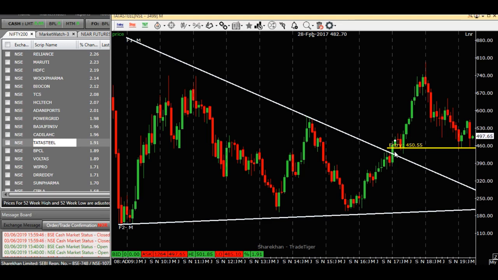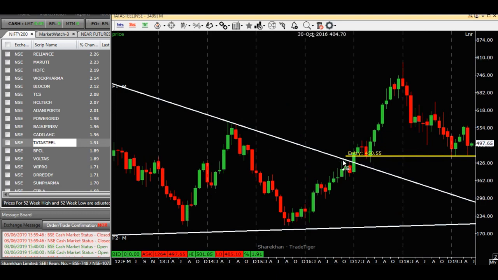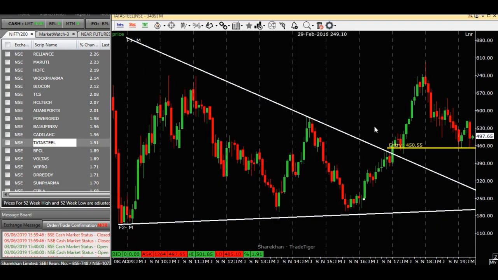Right, now how do I derive those levels? Okay, that I teach in the advanced course. Okay, that is taking things a bit to the next level, where we get exactly those precise levels where we know that is a good entry, right? Instead of just entering randomly just because it's breaking out, right? That doesn't make sense. Okay, so we need to be careful as we enter these breakouts, because many times what happens is because we're entering at the wrong levels, we tend to get false breakouts.